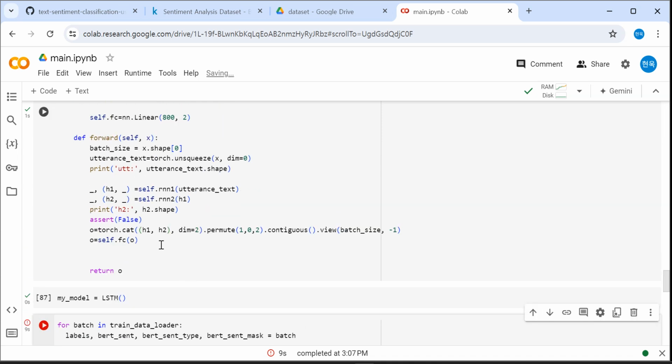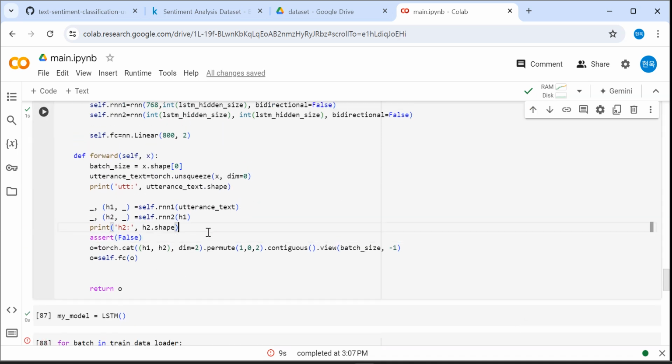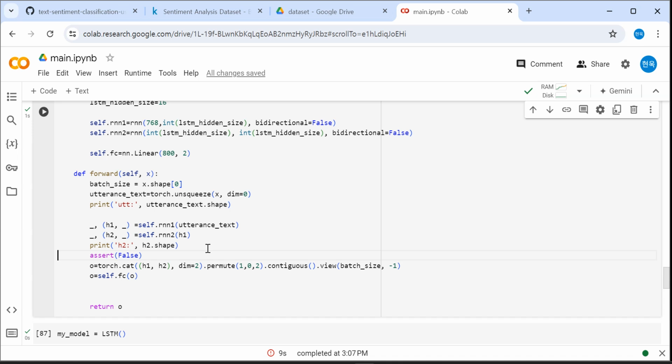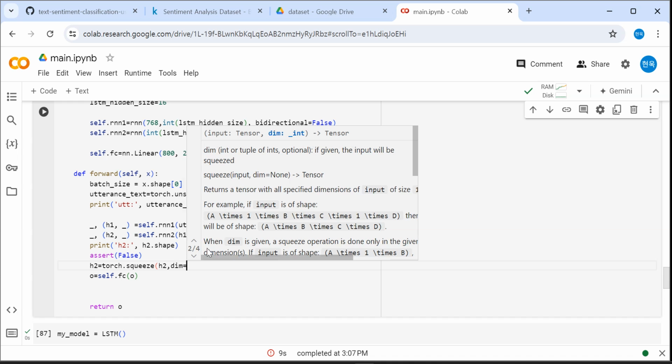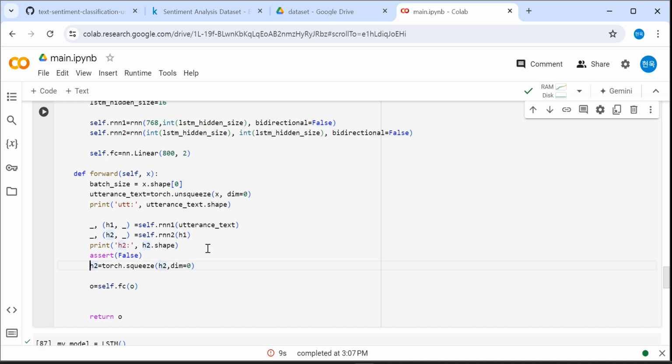So up here again, let's squeeze h2, h2.squeeze with dimension equal to 0.